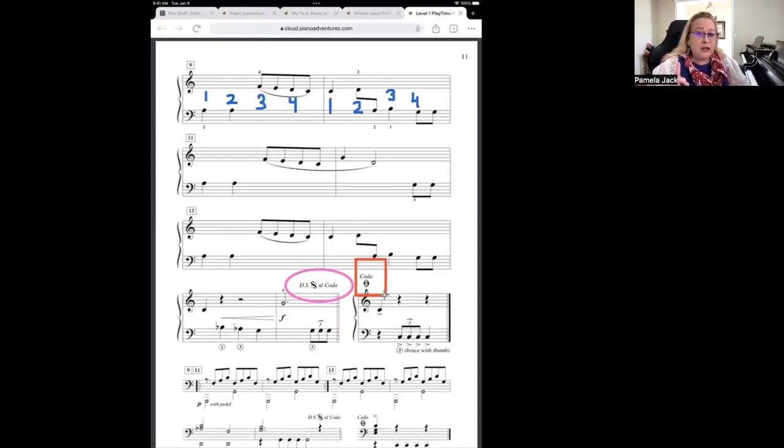So now I'm going to tell you it happens on the first page. I'm going to take you back there in just a minute. When we get here, we're going to repeat. We're going to go back and find the sign, and we're going to play from the sign forward until we see where it tells us to jump. And where we jump to is right here, and we play the last measure. Are you ready to take a look and see where we jump?